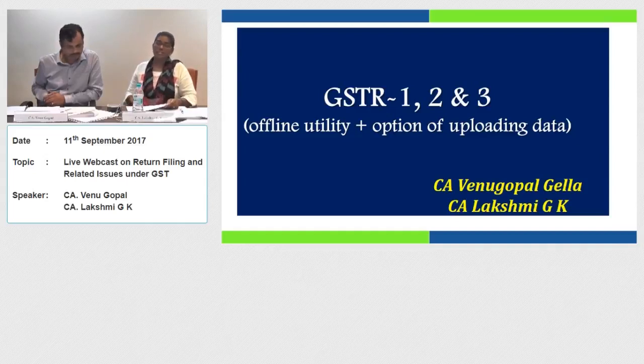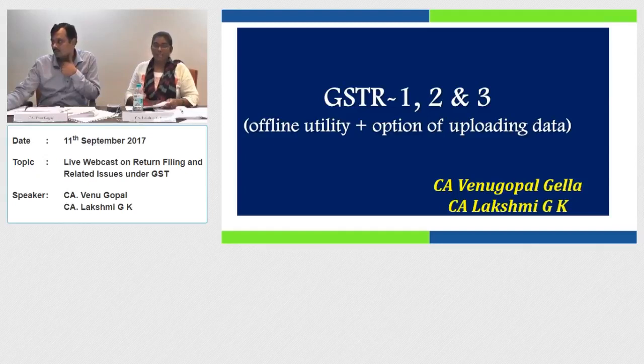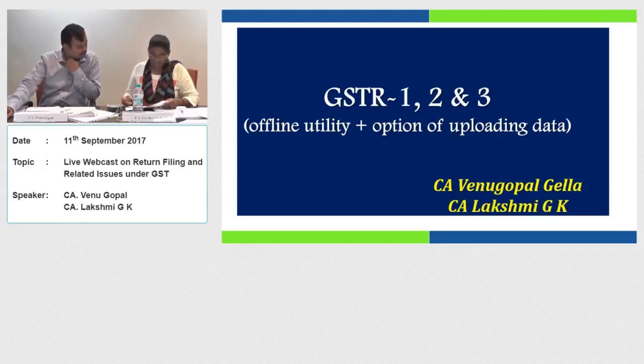Yes, the delivery challans used for job work also, starting number to ending number has to be reported in table 13 of GSTR-1. Is it necessary that the aggregate turnover of 16-17 and quarter 1 are to be provided every month in GSTR-1? No. As clearly explained, the aggregate turnover will be computed in the system from the next time onwards only for the previous financial year and previous quarter. As they don't have the aggregate turnover with them, we require to give it only in the month of July. If there is any mistake in the month of July, that can be rectified subsequently and there is no need to give it once again.